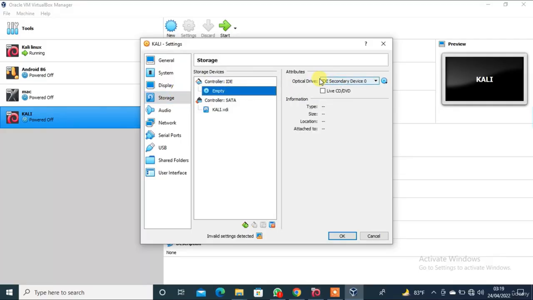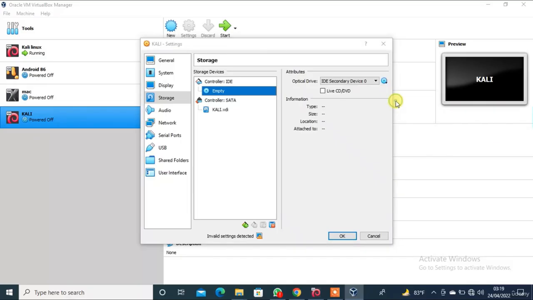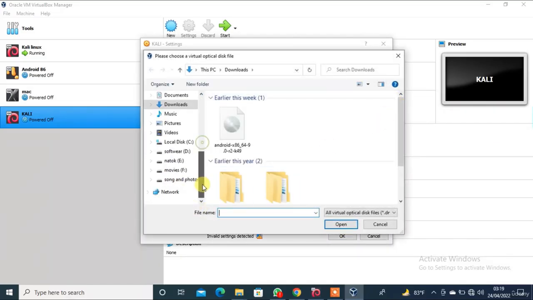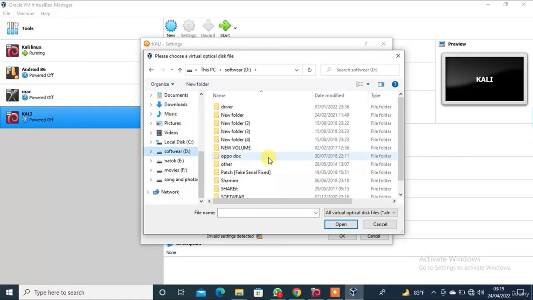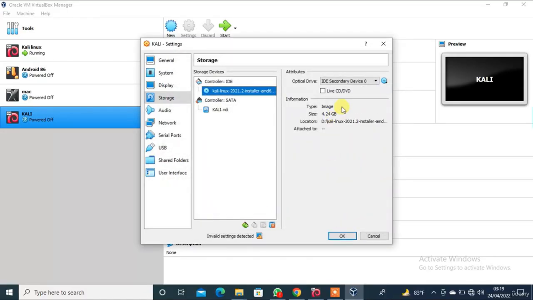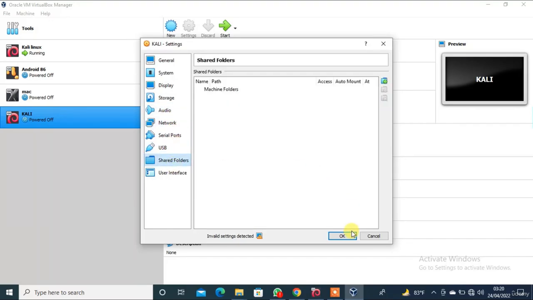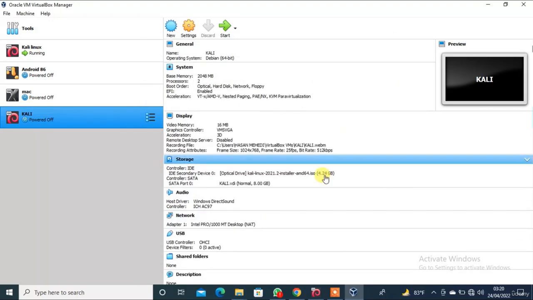Storage, and here I have to add a disk file where I downloaded the Kali Linux. Here is my Kali Linux, and link to the VirtualBox machine with Kali Linux.